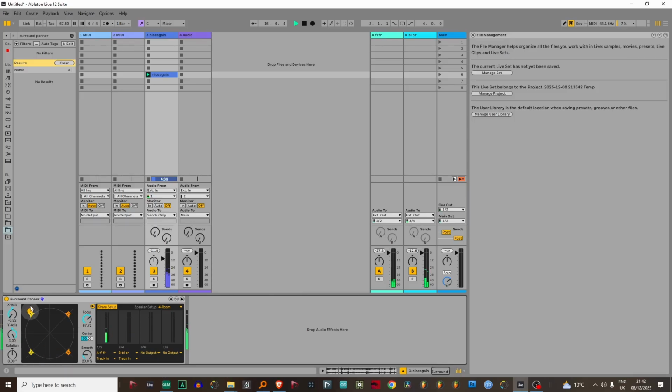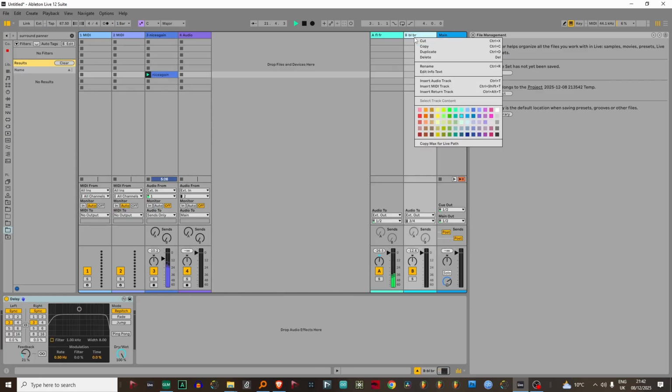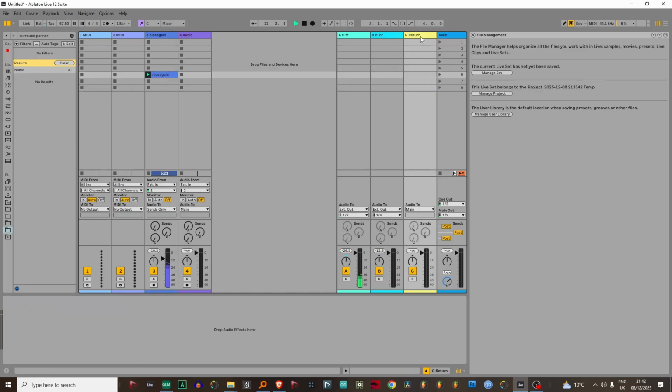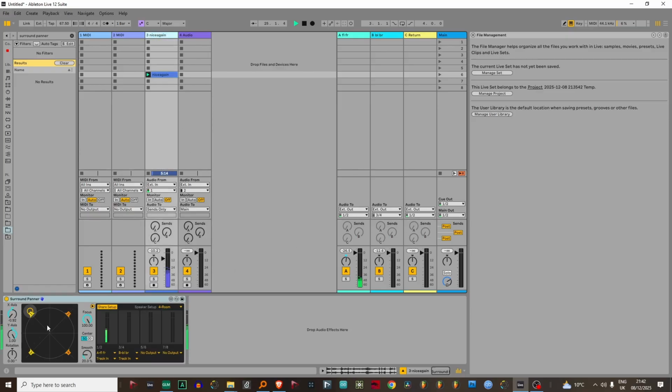But yeah, it's not doing anything on my front left and right. As you can see there, it's coming out exactly the same on both sides, which is not what I want. Front left should only be coming out the left side, so it should look like that. So what I've ended up doing is just adding another, mysterious are the ways of Ableton sometimes. I'm probably doing something wrong, but I'm just going to make another 1, 2, and then down here I am going to send it to, that's called C return, I'm going to send it to C return, and now that's working perfectly.